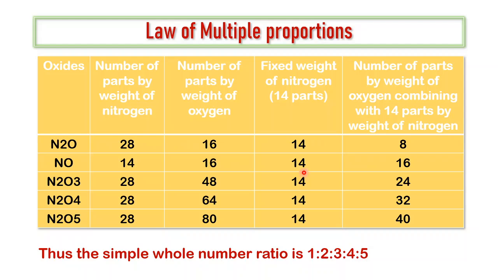In an exam you may get some different example, for example PCl3, PCl5, in which phosphorus is constant but the amount of chlorine changes. If I take the ratio of the chlorine in PCl3 and PCl5, considering the exact mass, it will come as 35.5 into 3 in case number 1 and 35.5 into 5 in case number 2, of PCl3 and PCl5 respectively. The ratio will come as 3 to 5. I will be covering that example in our next presentation.